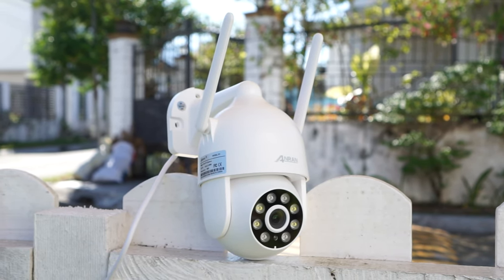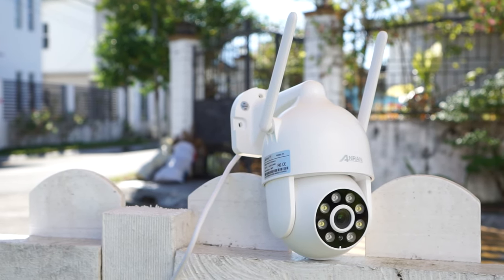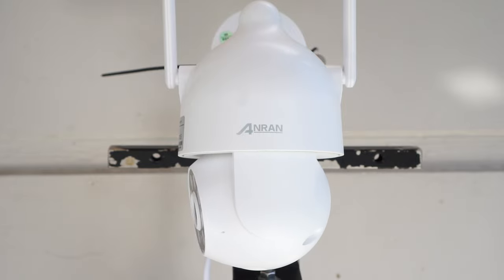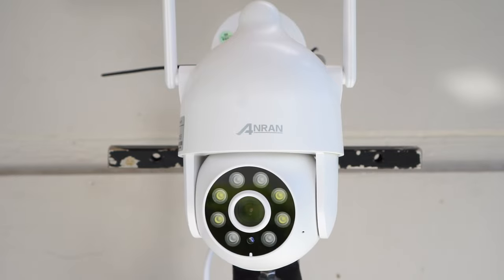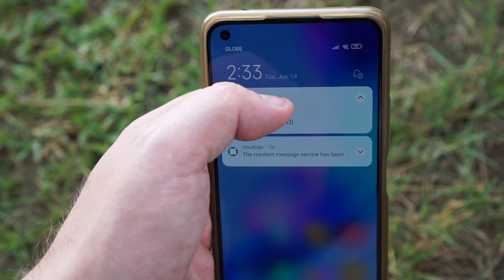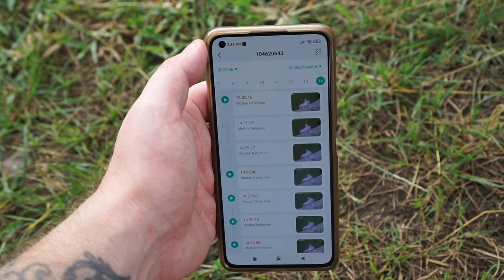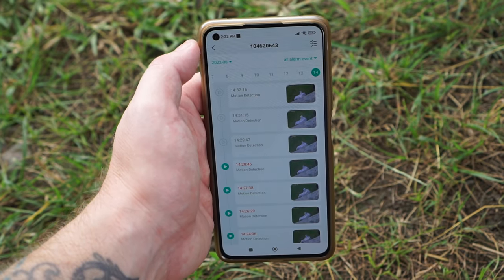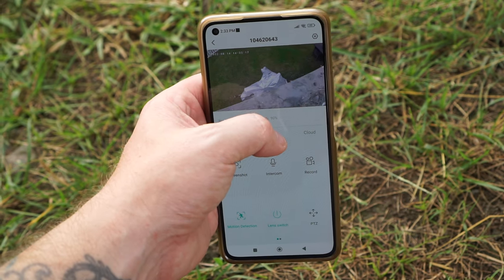This camera uses a 2 megapixel sensor that records in 1080p at 15 frames per second, does not support auto tracking or preset points, can pan 355 degrees and tilt 90 degrees, does not support AI detection, just motion detection, uses 4 infrared lights for normal black and white night vision, as well as 4 spotlights for full color night vision. Supports two-way audio, so you can talk and listen through the camera.